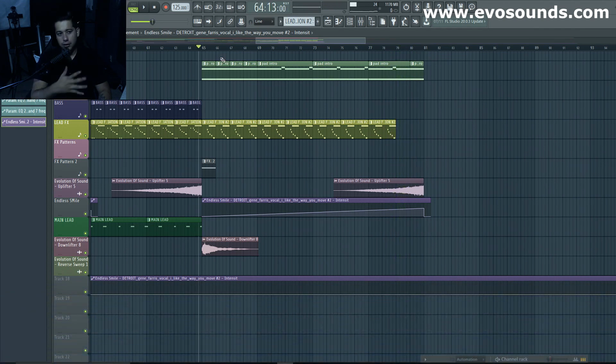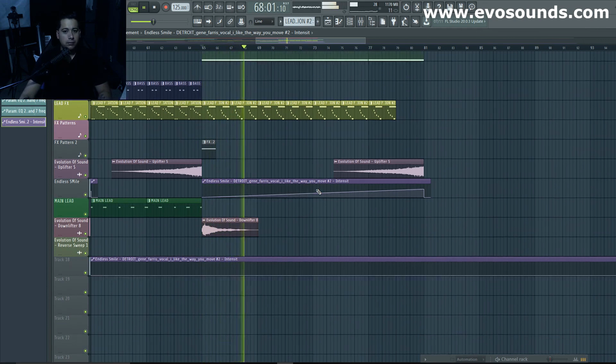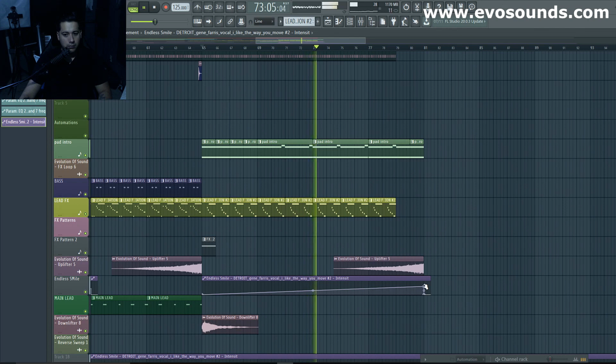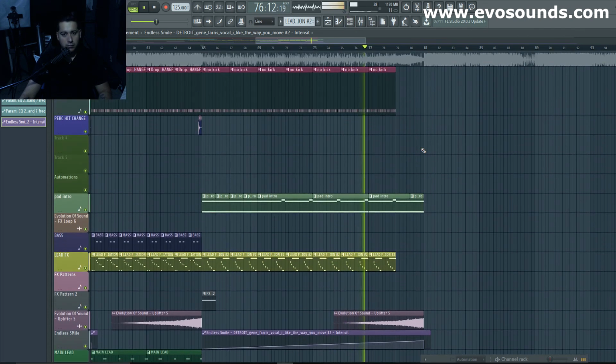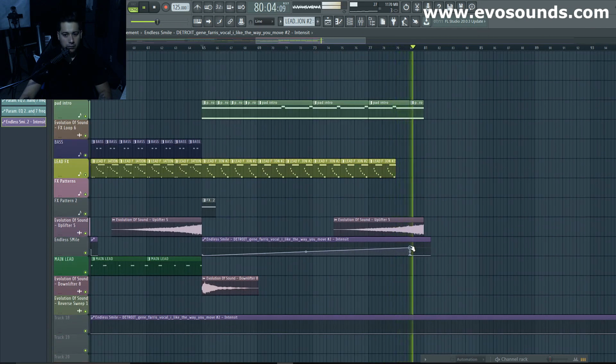Alright, so there we have the automation. I just did it the old school way like I did in the previous video. Move that and then go to tools and edit last tweak, then create automation clip for it. So that's what we did there. Let's just see if it sounds good. And there we go, it's gonna drop there. We just gotta move this guy. Maybe have that like so. Gonna move that.